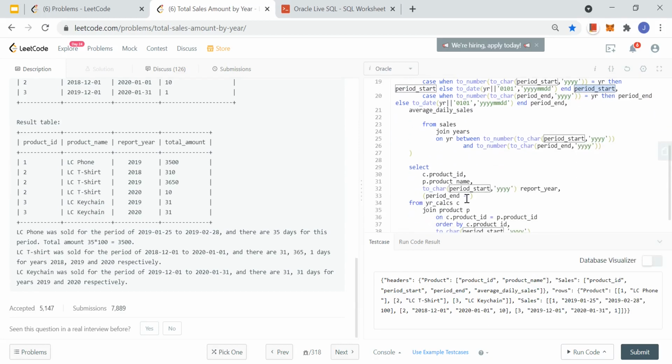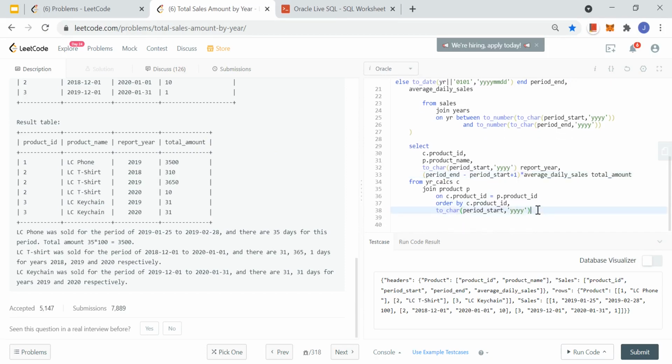That will give us the days, right? And we need to plus 1 to include that extra day, that is the start date, okay, and times the average daily sales, okay, that will give us this guy. Okay, so let's just run this.